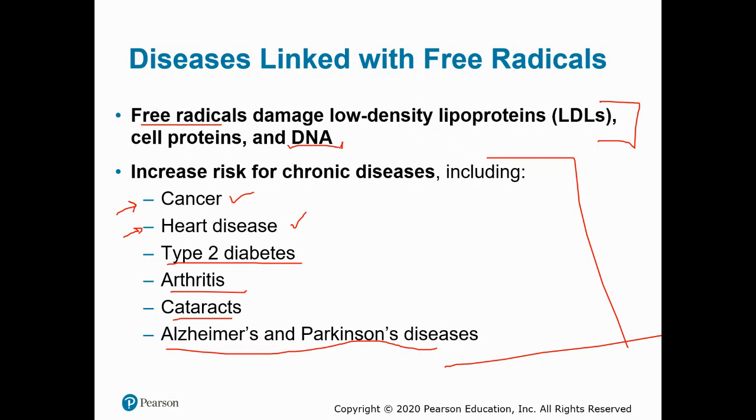And a lot of times, where we see free radical damage to the cell membrane, we also see free radical damage to the DNA, because ultimately those free radicals can damage pretty much anything inside of the cell. So that damage to the DNA is something that we also see in cancer quite a bit.